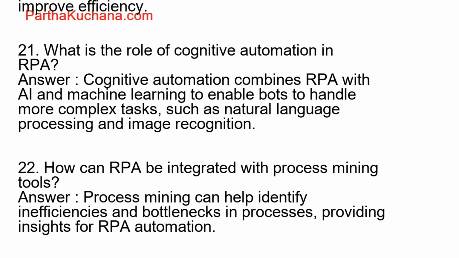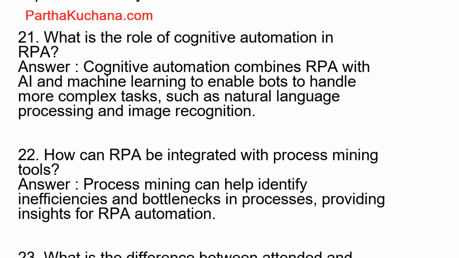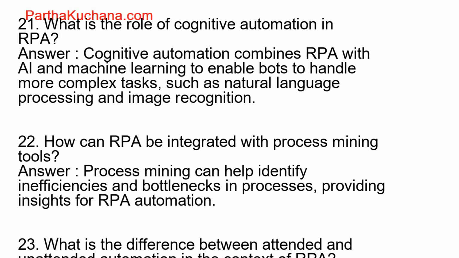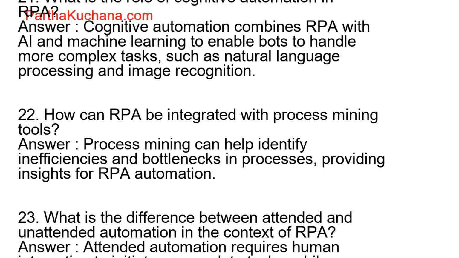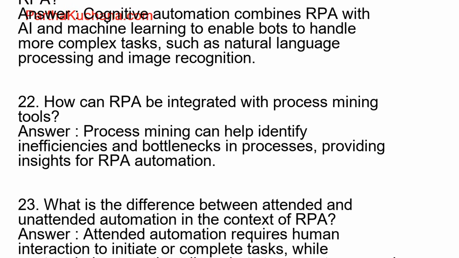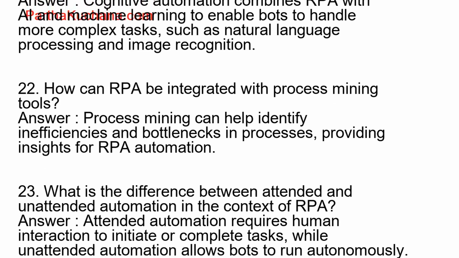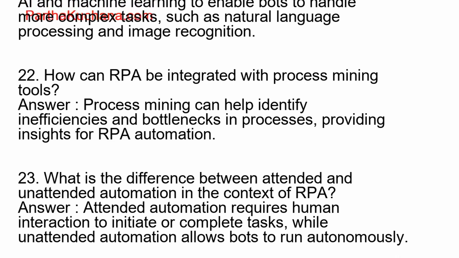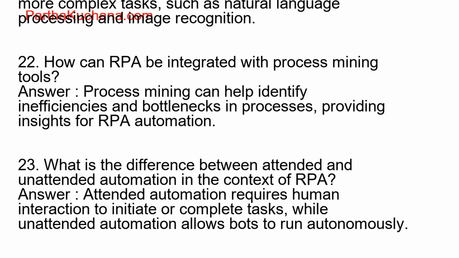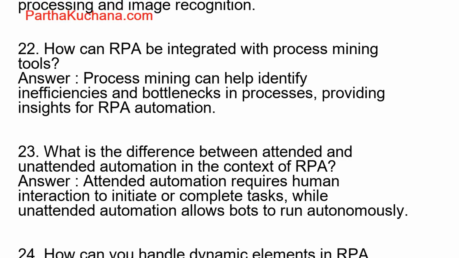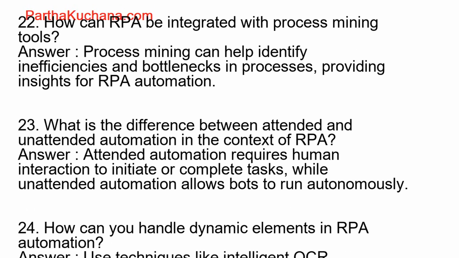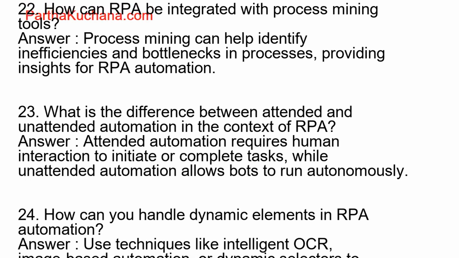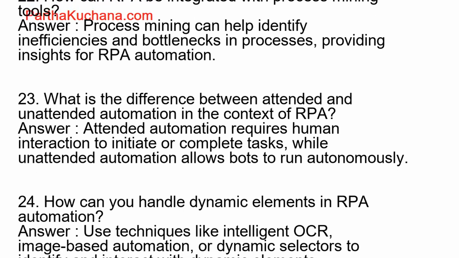26. How can RPA contribute to digital transformation initiatives? Answer: RPA can automate legacy processes, improve efficiency, and enable organizations to focus on strategic initiatives. 27. How can RPA be used to improve customer experience? Answer: By automating routine tasks, RPA can reduce wait times, improve response times, and provide more consistent customer service.